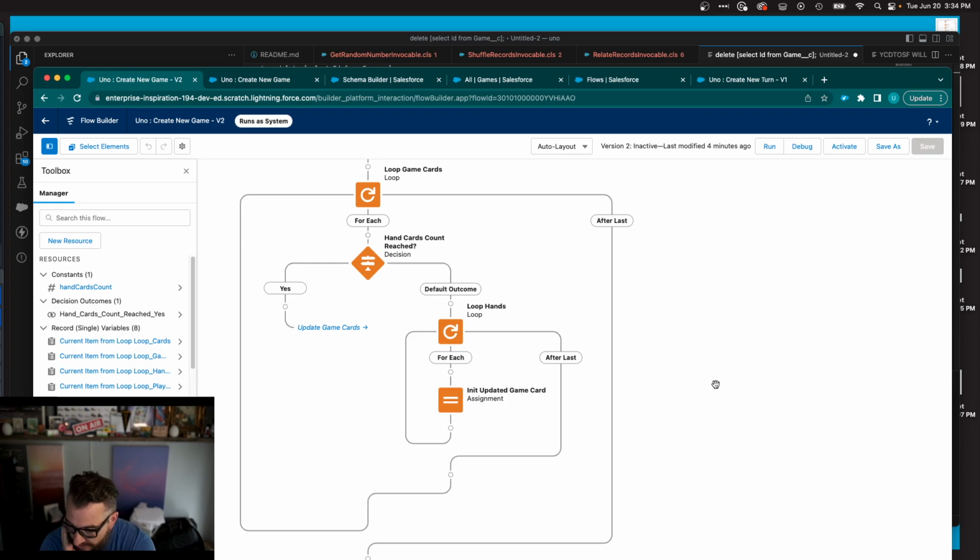You know what could be easier here is to say get collection, get record by index, because that's really what we're dealing with here.